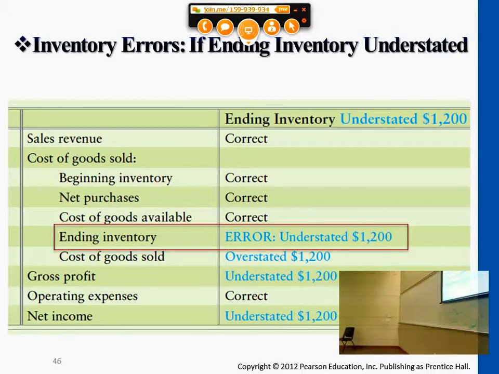Now, inventory and cost of goods sold: which one is a permanent account, and which one is a temporary account? The temporary accounts are the ones that we close out at the end of the period, with closing entries. So ending inventory, which really is the inventory account, and cost of goods sold expense: which one will be closed out, and which one stays in the business's financial statements and carries on?